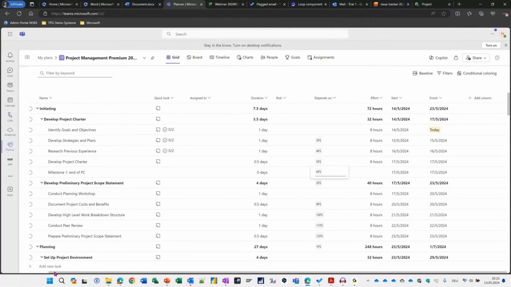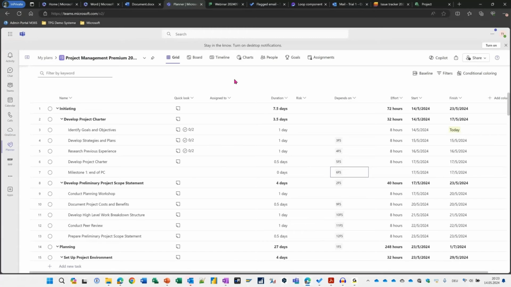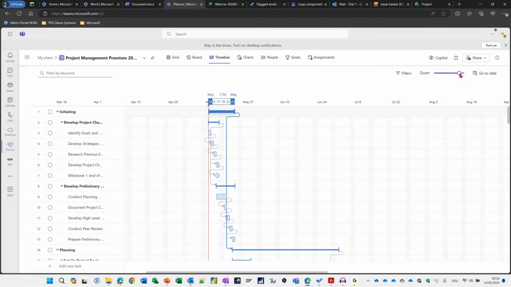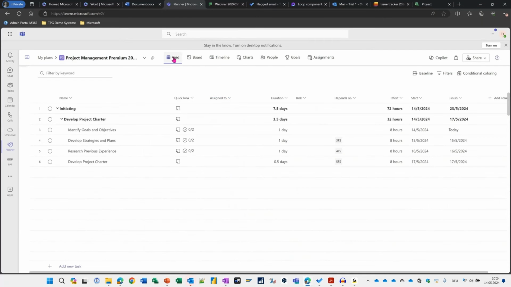So grid view for many data that I need to digest. And of course, I can look at the timeline, which shows me if everything has been done correctly. The timeline itself cannot be configured at all, just to be aware. For those who have been using Microsoft Project for the past 25 years, there are no colors in the Gantt chart. The table part on the left-hand side is restricted to the task structure only. So you cannot add any additional columns in here for more information, which I think would be nice, but maybe it's the next step on the roadmap for the development. So the timeline is definitely in here, a Gantt chart, and of course, we have the grid view that we started with.